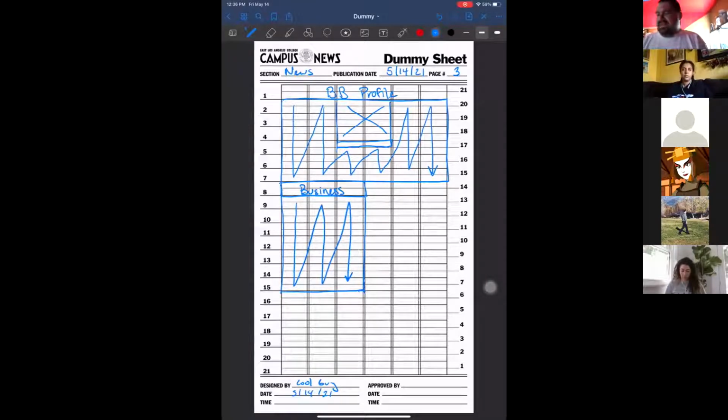Okay, so our next picture, our next story is going to have a picture. Now we have a section here that looks like an L, so we have some space. Where do we want our next picture to go? Anybody? Should we do it right next to it? Should we put it down below? What would look good?